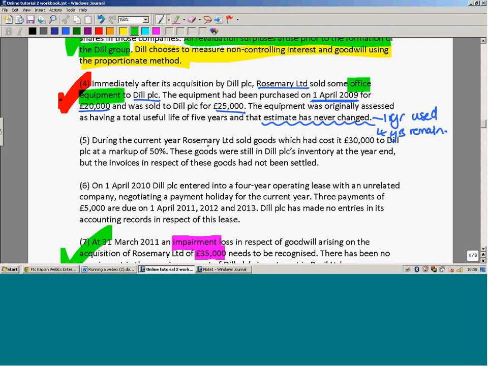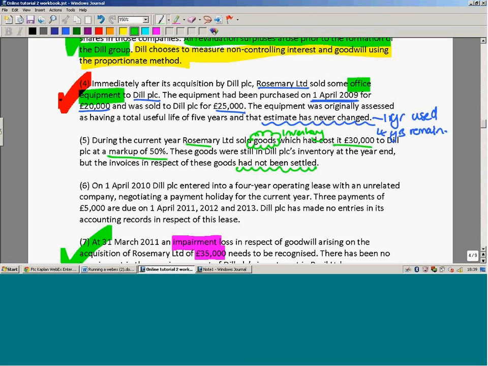So during the current year, Rosemary sold some goods which had cost it £30,000 to Dill at a markup of 50%. And I'm going to be super careful this time. Look, they've sold goods with inventory, which does mean this one is a more standard inventory PURP. But these goods were in Dill's inventory at the year end, and the invoices have not been settled.